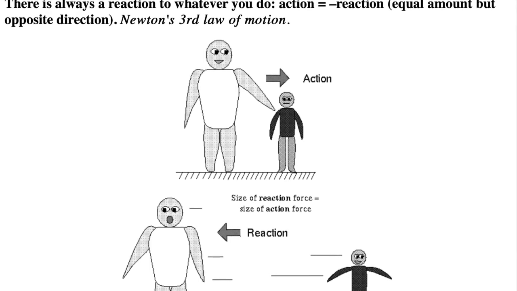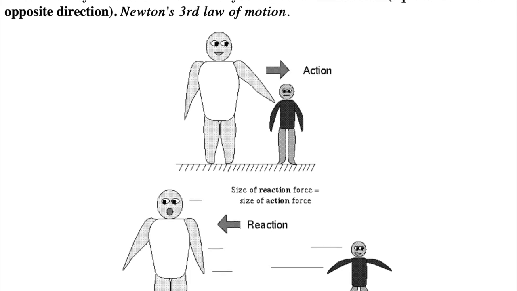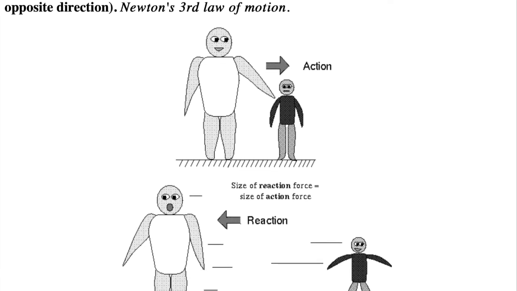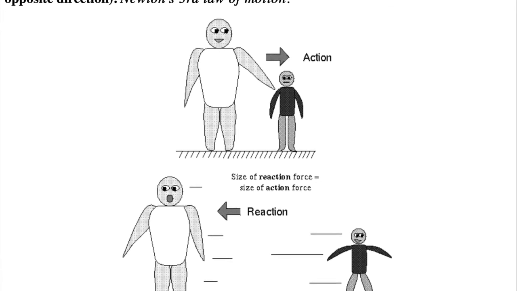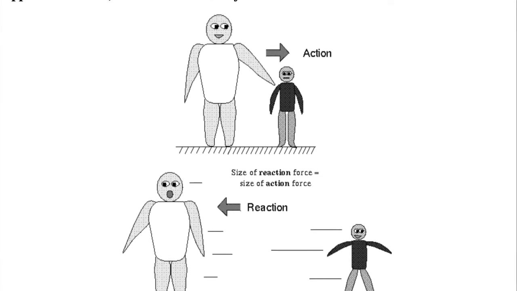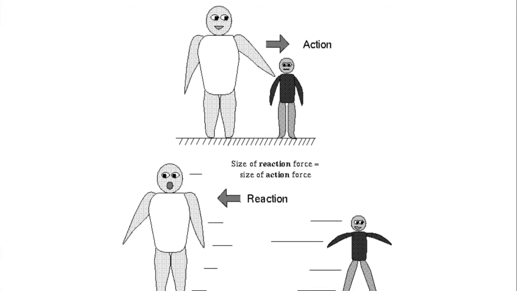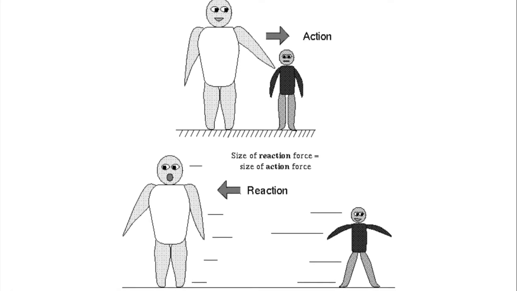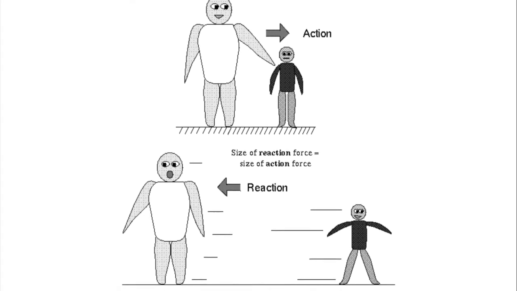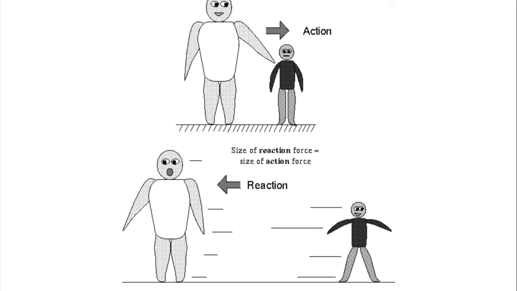For every action force on an object, there's an equal but opposite force by the object. For example, if Andre the Giant is stuck on the ice with Tom Thumb and he pushes Tom Thumb to the right, Andre will feel an equal force from Tom pushing him to the left. Tom will slide to the right with great speed, and Andre will slide to the left with smaller speed, since Andre's mass is larger than Tom's.